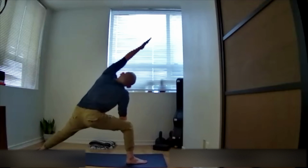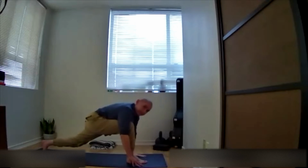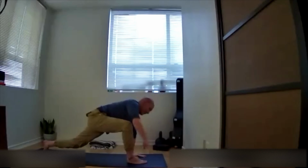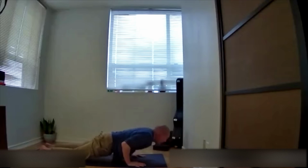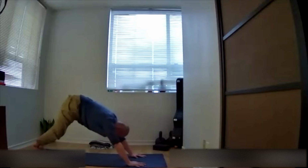Inhale into your side angle pose, and exhale, look down, flatten your hands. Inhale into your dragonfly twist, and exhale, plant your hands, taking your floor. Inhale into upward facing dog, and exhale into downward facing dog.